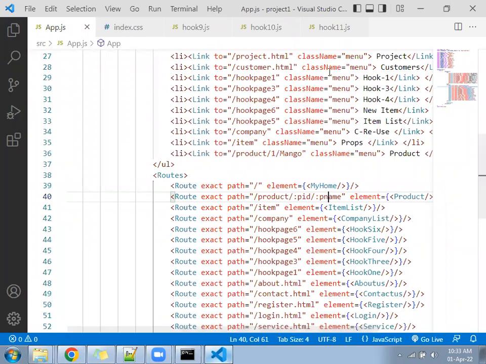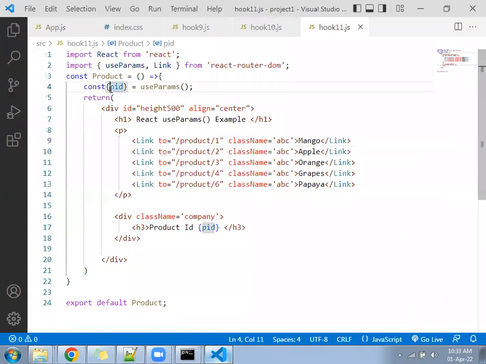Check this p name. Okay, so in hook 11, we have to capture one more variable called p name. See, your first variable is PID and second variable is called p name. Go to the hook 11 file, and here you have captured the PID, comma, p name.